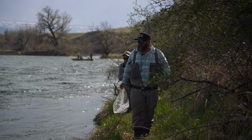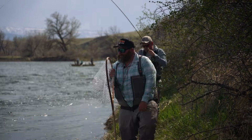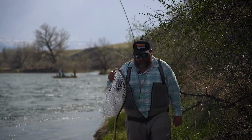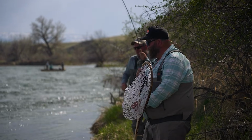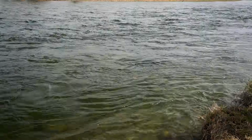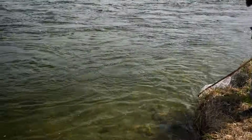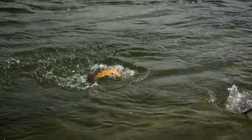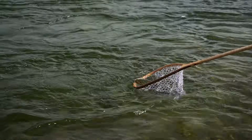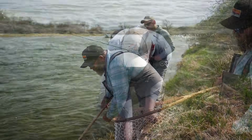We're moving on. Trees and bushes in the water have proven to be money this trip. Good brown, eh, Pete? Heck yeah, man. Tight spot. We'll see if we can get this guy. We lost the good one in here yesterday. Yeah. Doing the same head shaking crap. We might get him. We might get him. Oh, we got him. Look at this fish.